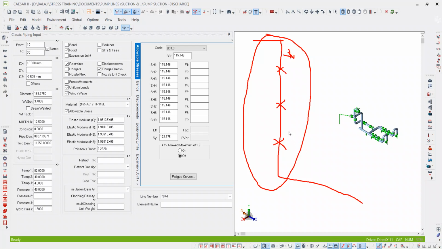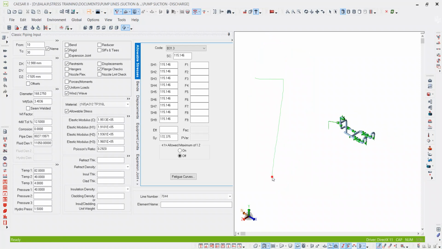You have to remember that if failure happens in the occasional case, you have to check in which case it is failing. For example, if it is failing in X direction, for example your line is like this, and some line is traveling, if you observe failure in X direction, what we need to do is add some restraint in X direction. Understood? No?